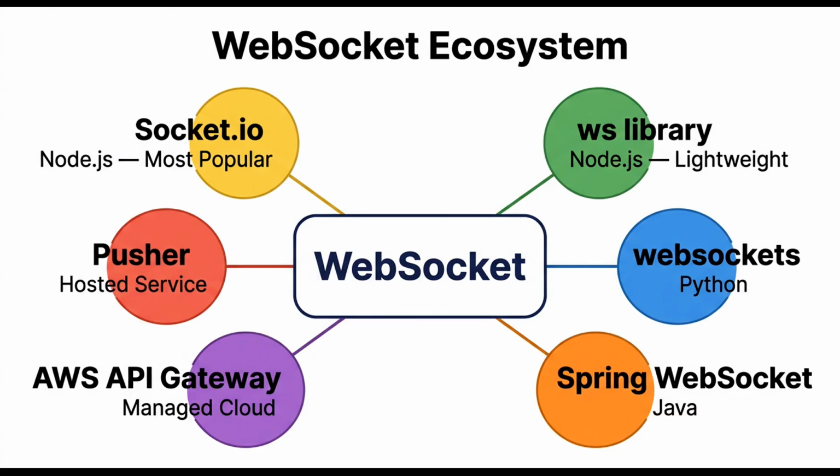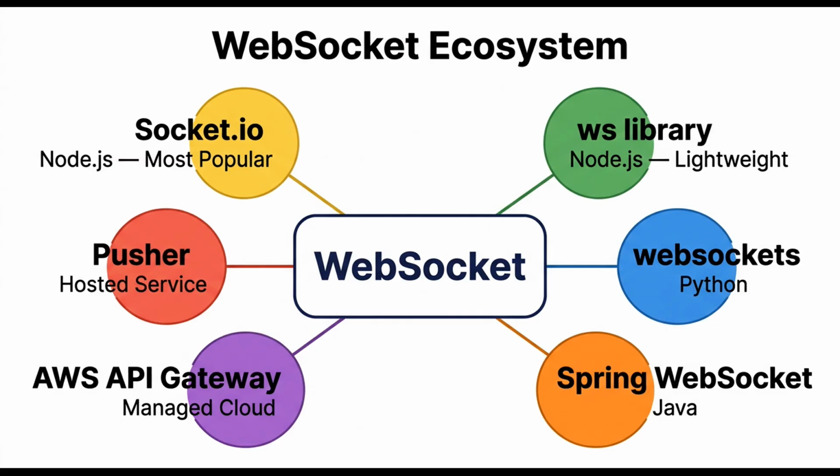Now, in practice, you rarely write raw WebSocket code from scratch, especially on the server side. There are fantastic libraries and frameworks that handle all the complexity for you. On the JavaScript and Node.js side, Socket.io is probably the most popular. It wraps WebSocket and adds useful features like automatic reconnection, rooms, namespaces, and fallback to long polling if WebSocket is not available. There's also the ws library for Node.js, which is a clean, lightweight WebSocket implementation.